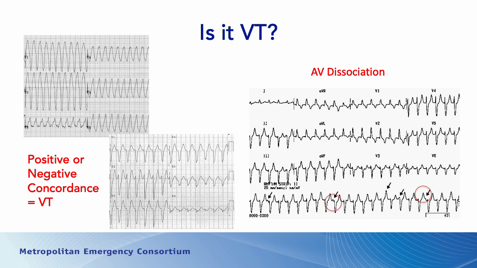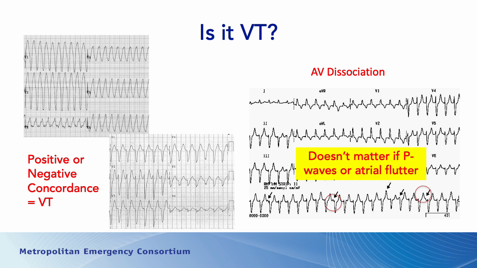The other thing you can look at is AV dissociation. I've got little circles down there around the arrow marks, and you see that there are little waves in there. They could be a P wave, they could be a flutter wave. For us, in terms of this conversation, it doesn't matter. You see something there, and it does not seem to be linked with the QRS. So it's not like you see one of those bumps and there's a QRS. They seem to be running at their own different rate and rhythm. So if you have evidence of AV dissociation, it is ventricular tachycardia, and you should treat it. Again, it doesn't matter if it's P waves or atrial flutter waves. If you see this dissociation, treat them as ventricular tachycardia based on the protocol.